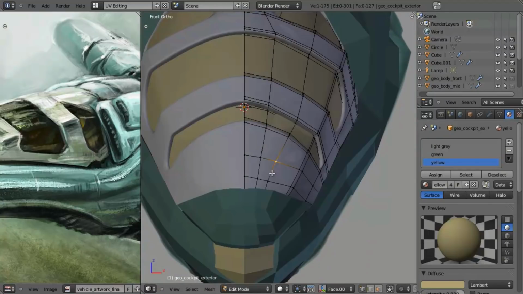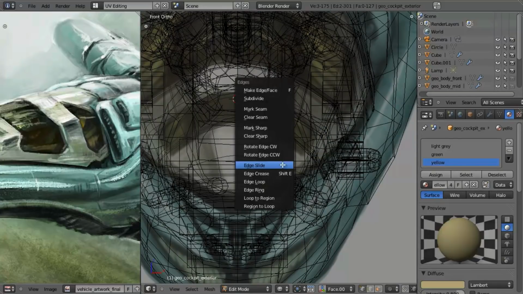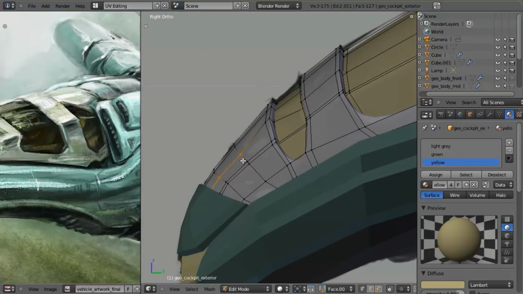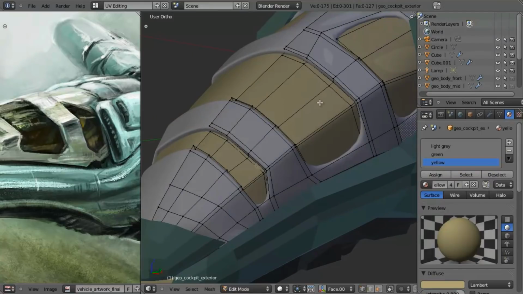These ones here, we need to maybe go ahead and smooth out. So I'm just going to select this part of the loop, hit Control-E, edge slide, bring it over a little bit. From the side view, I can bring it up, actually about there, and then these ones I can bring down a bit there to create a flat angle. Or actually what we ought to do is just remove this loop. So let's actually do that.